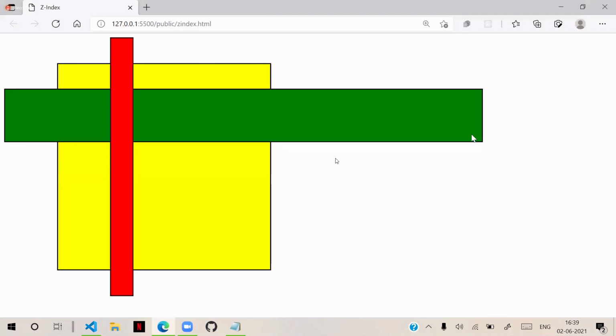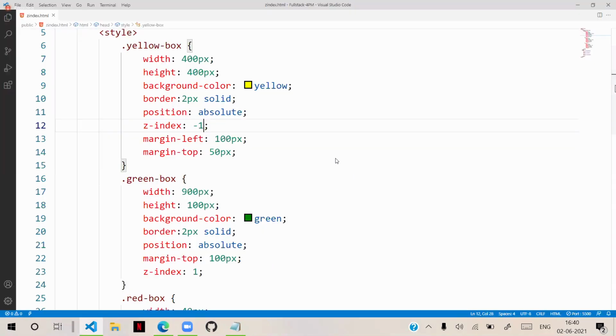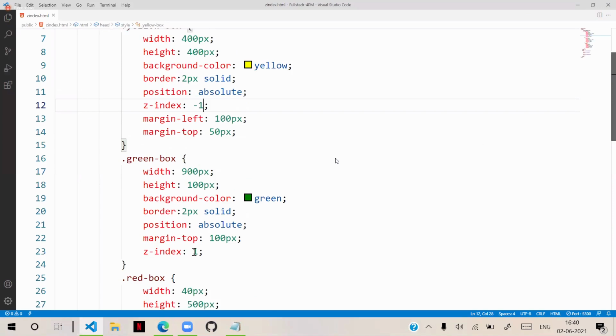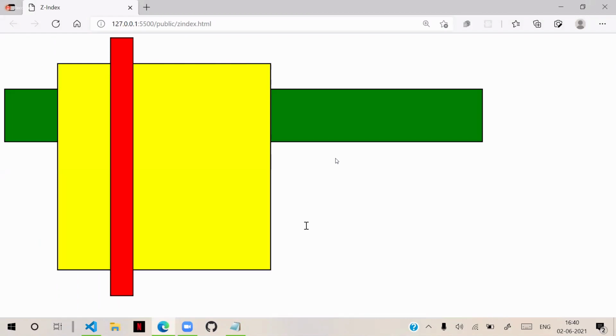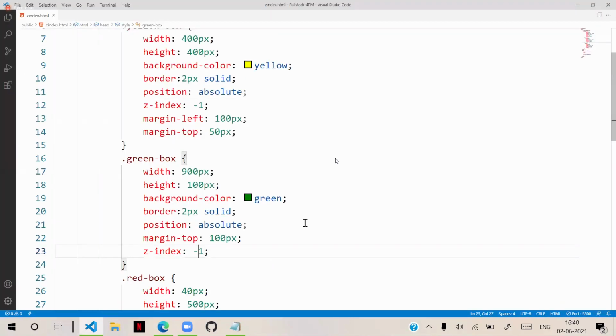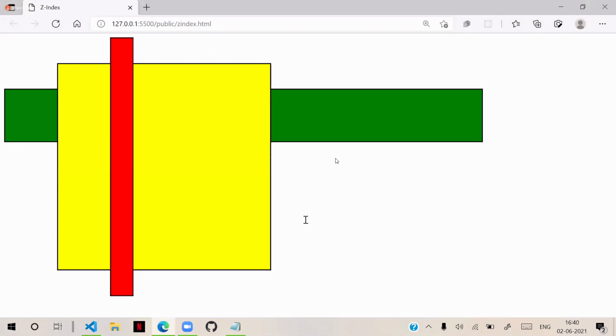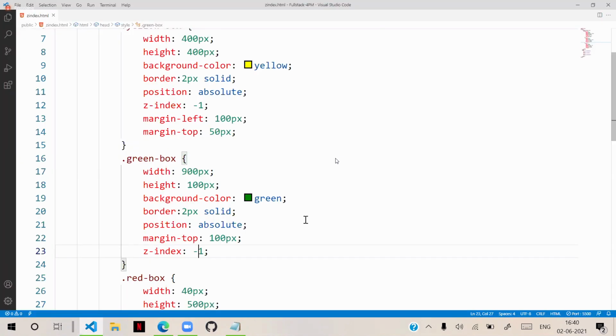So if you give negative values, that is completely rubbish thinking, right? You cannot think about a negative value. It doesn't mean anything at all. Because if there are only 3 objects, starting with 0, then -1, nothing will happen. It is equivalent to keeping it at 0, right? Nothing will happen. You give -1. Don't think that -1 means it will go behind. It will not go anywhere, right?